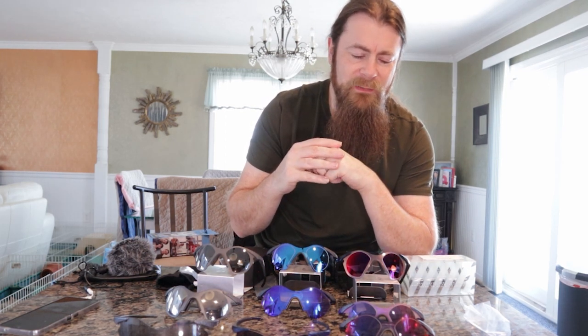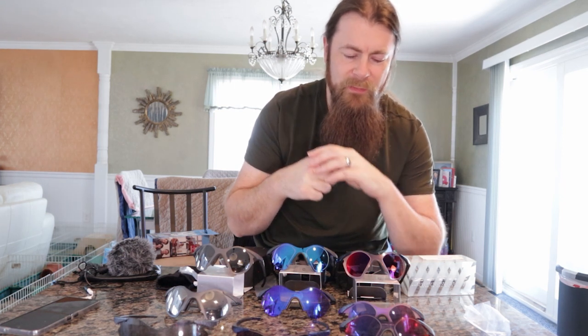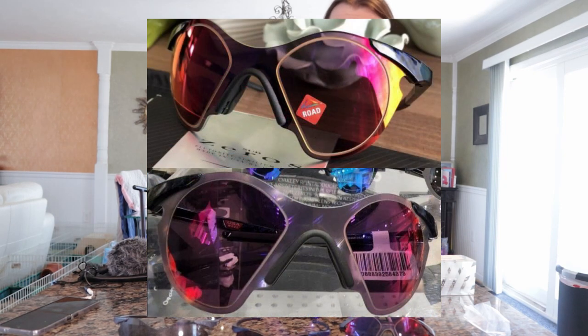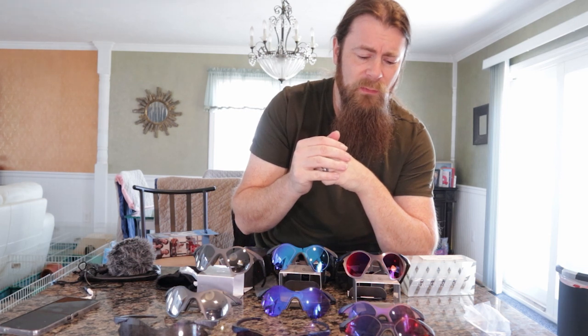The one other oddity is that there were two versions of the Prism Road. So the one I have here has the frosted edges, very similar to the number 3. But there was also one without frosted edges that had more of a mirror lens. We're debating whether that was more of an international release, because I do see a couple that were released in Japan, and that's going to be more akin to the number 6. But it's sort of a cool variation. I wish I could have gotten both of those too.